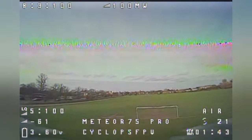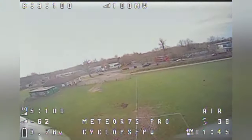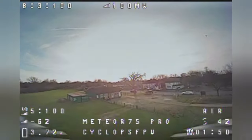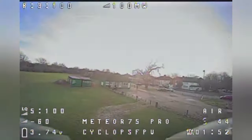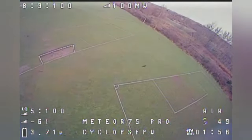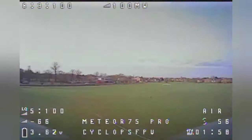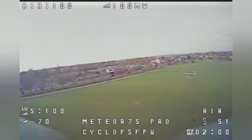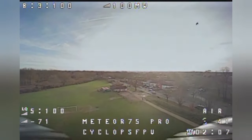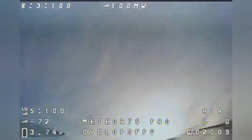You know, it can only be better. See, on my other frame with the other props and everything, I had a lot more hang time. I did try it on tri-blades, and I settled for the bi-blades in the end because it gave me a lot more hang time. Thrust was the same, battery life was a little bit better. Speed, I thought the bi-blades was a little bit quicker, but not so grippy in the turns.